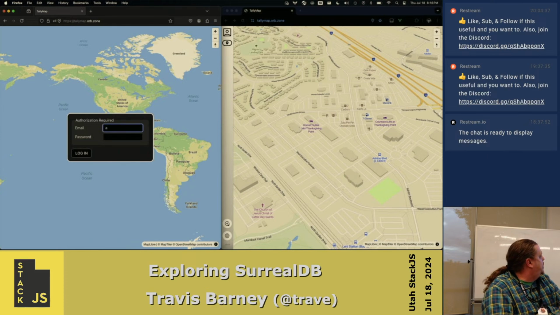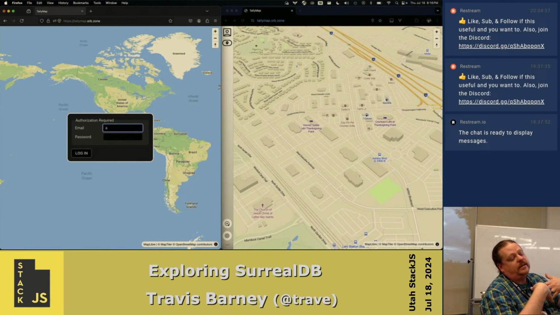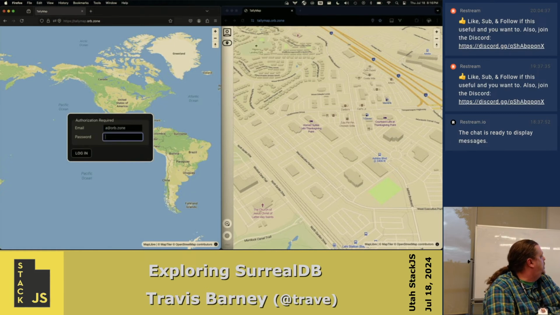But remember what you put in as the password, because if you get prompted again, this will go through the sign up flow initially, and then the sign in flow will authenticate with that same password that you put in. I'll show you the code behind it later. And let me type in what I used for this guy's password.